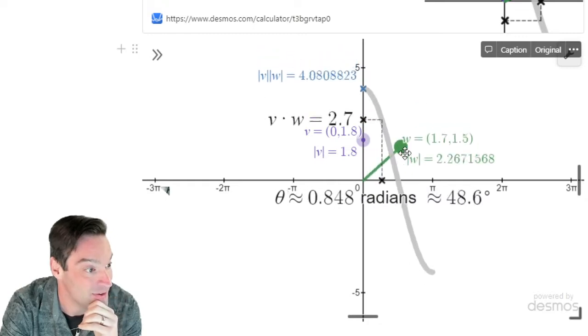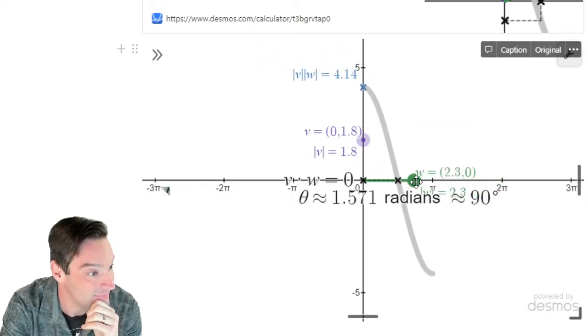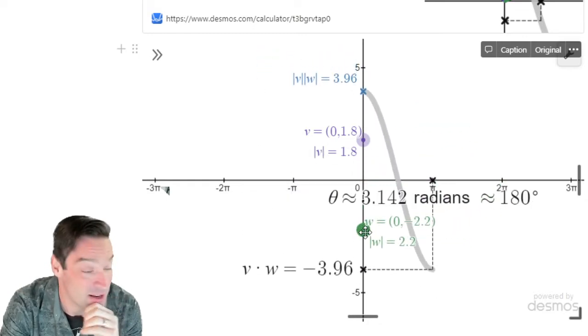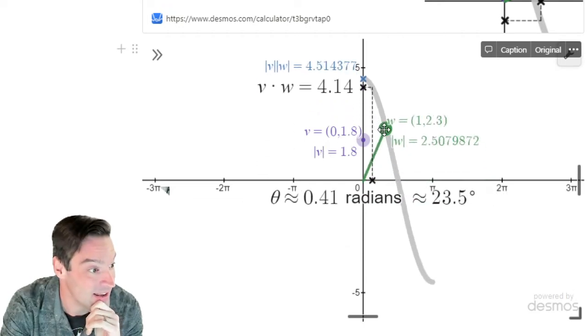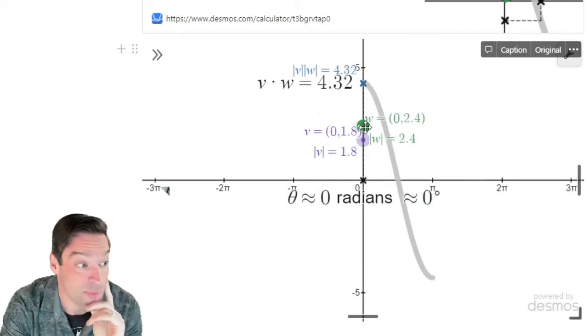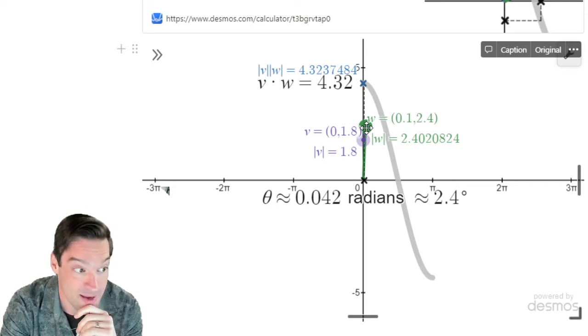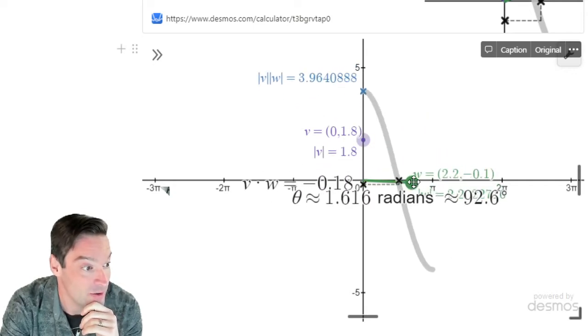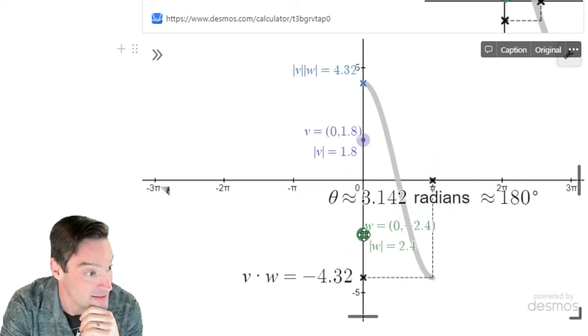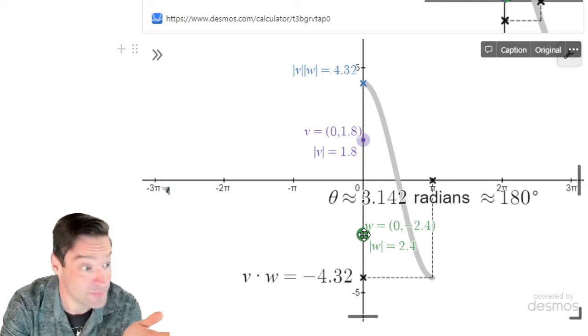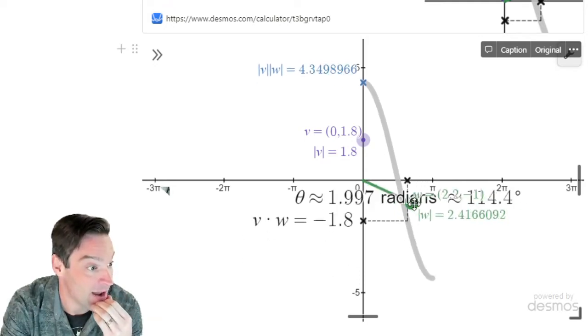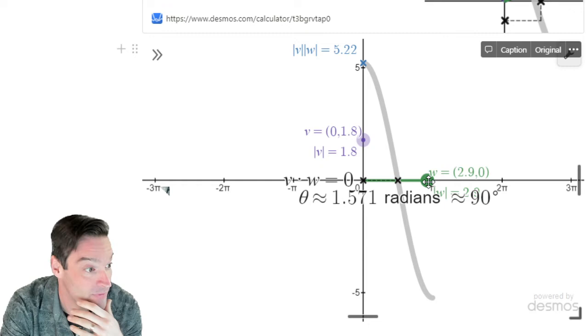What's being graphed here? Cosine? That's a cosine function. Yeah. The cosine function has its maximal positive value at a 0 degree angle, has a 0 value at a 90 degree angle, and has its largest negative value at a 180 degree angle. So that's what this gray graph over here is. It's the graph of the cosine function.